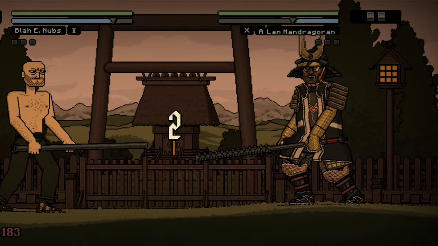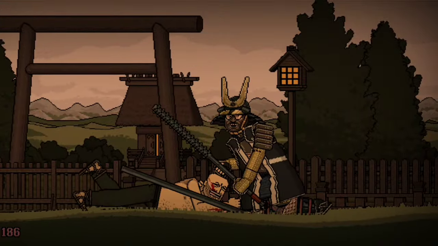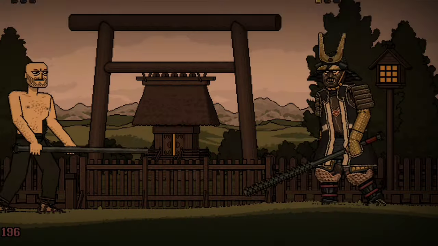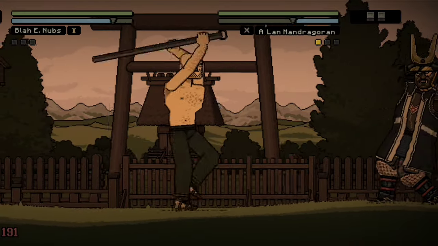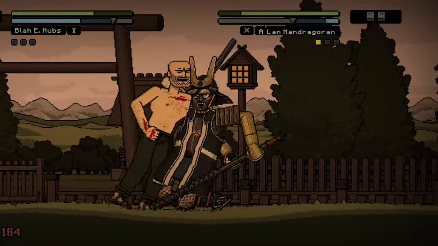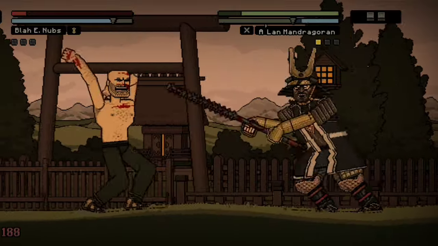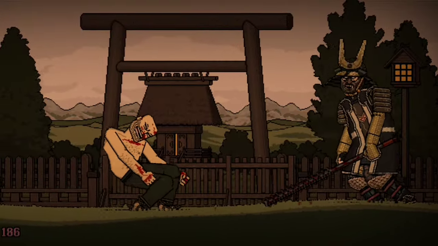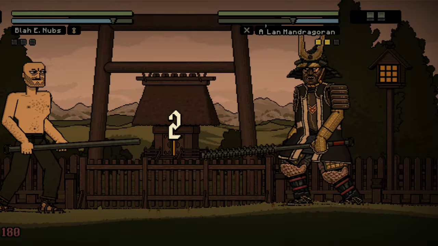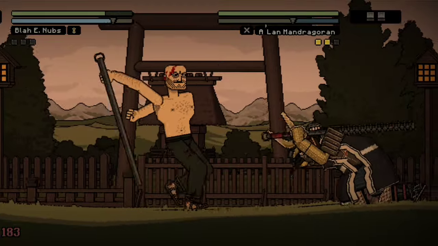Uh-oh. This guy's gonna destroy me quick-like. So now I'm full-on drunk. This guy's not wasting any energy whatsoever. I need to scrunch in on him quick. He's got some power. I need to close in on his ass. Oh, too late.